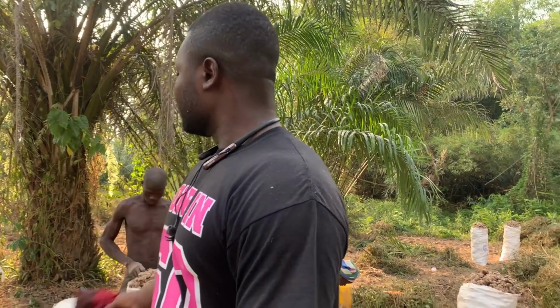The whole process, as I said earlier on, they weeded the place bare. Then we got the guys to come and uproot the ginger. I have my wonderful lady and my chief farmer who is doing the bagging, and the wife is doing the removal of the root. My cameraman is doing the transportation. And so far, I can say we managed to get 10 bags, 10 of the GMD sack.